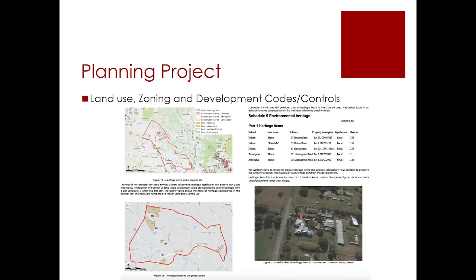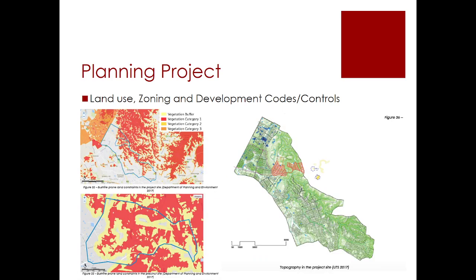Some factors included in urban planning: you're looking at zoning maps, development controls like building heights, heritage conservation, and specific to Australia, bushfire prone areas in red. These red markings on the map highlight areas that are prone to basically spontaneously combusting during the extreme dry season of Australia. These are what they call bushfire areas, so you don't want to develop here. One way of mitigating the effect of bushfires is removing the vegetation completely, so there's nothing to burn. That was our proposal for this project.